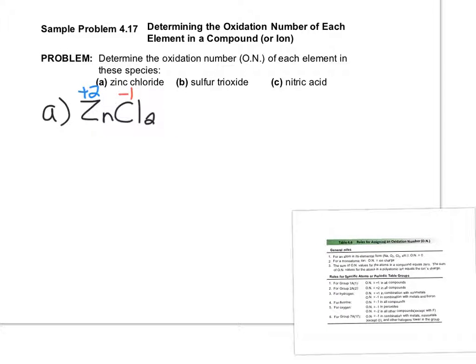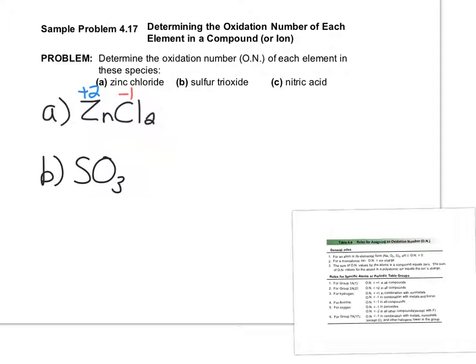Now let me move that out of the way so we can look at sulfur trioxide. So B, I've got to write a formula for sulfur trioxide. Sulfur is just S, right? Well, this is a covalent compound, so I don't have to worry about charges here. I can just use the name, 1 sulfur, 3 oxygens, SO3. And that is going to be an example of, like I said, a covalent compound. Those are easy to write.